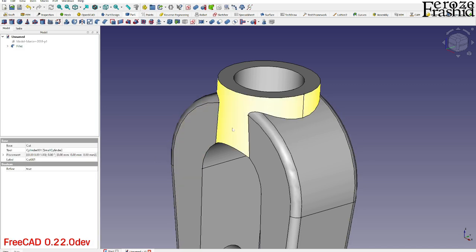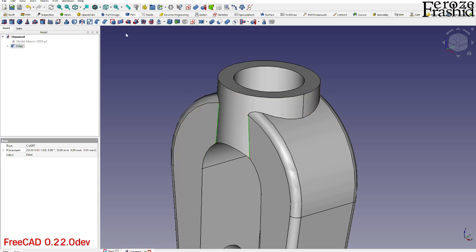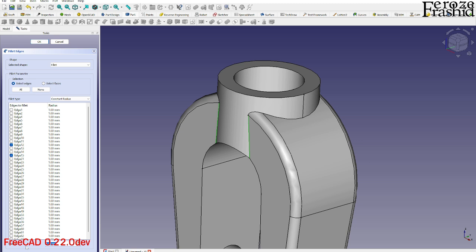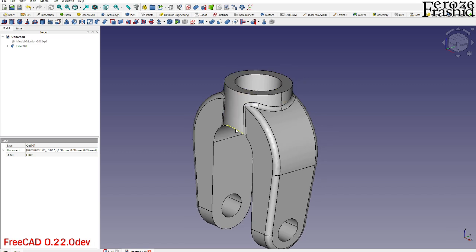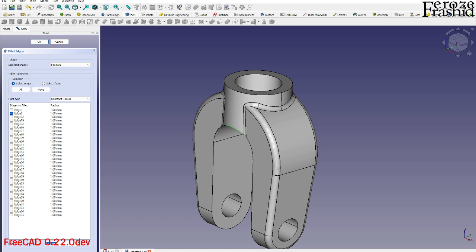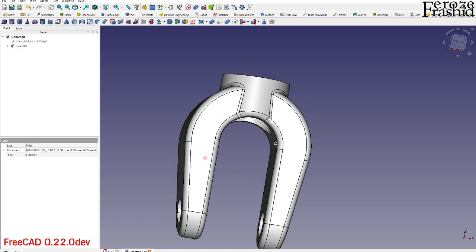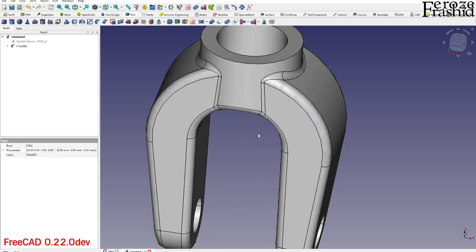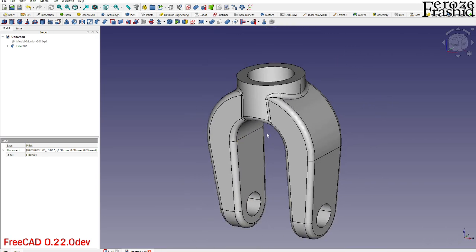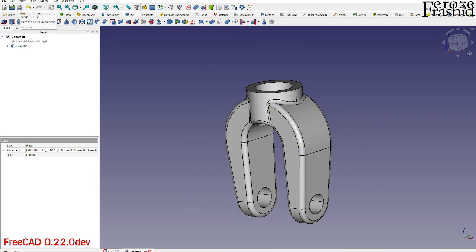Pretty cool. And then once this edge is kind of carved out, I can pick these two and make another 2mm fillet. So this is a sequential operation, and it must be a sequential operation. And then finally I take this one that goes all around and pick on that for a 2mm fillet. And that is our phase 1, my friend. Very cool. Okay, let's move on to phase 2 after I save it.